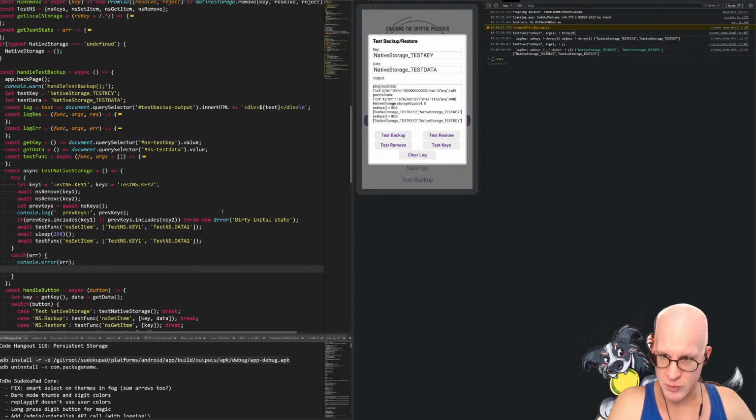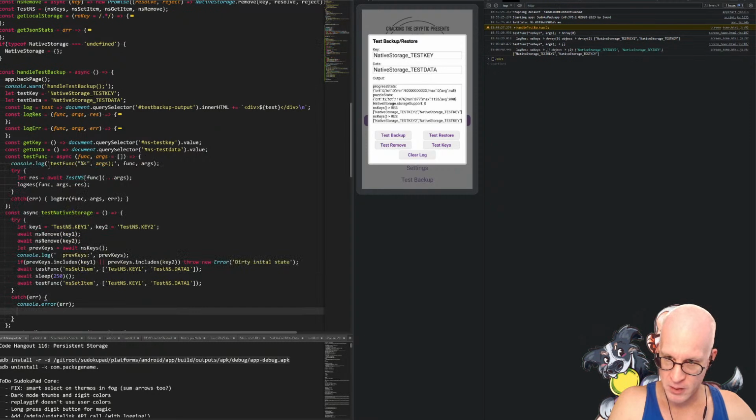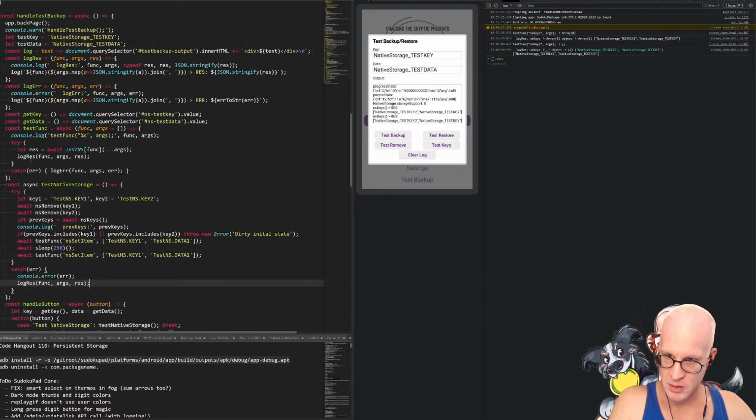And then here we'll do a... what do we do? Logres. What does logres do? Let's do a log error. I'll just do a log. We'll do a log. Error. Error.toString.